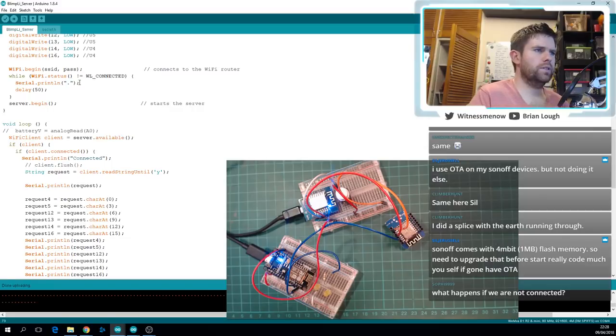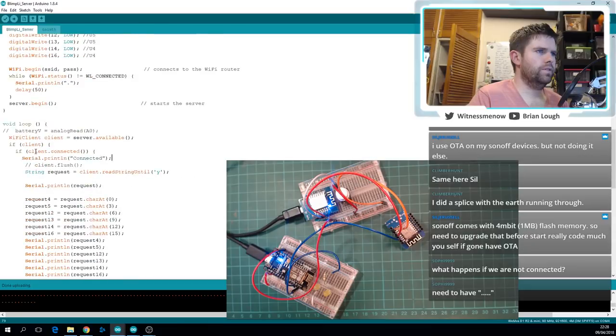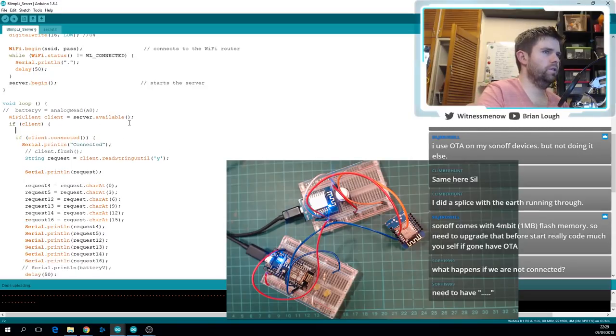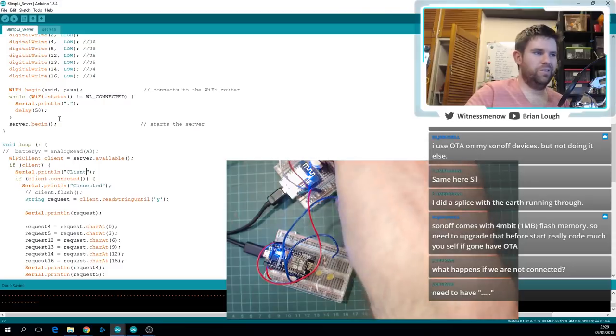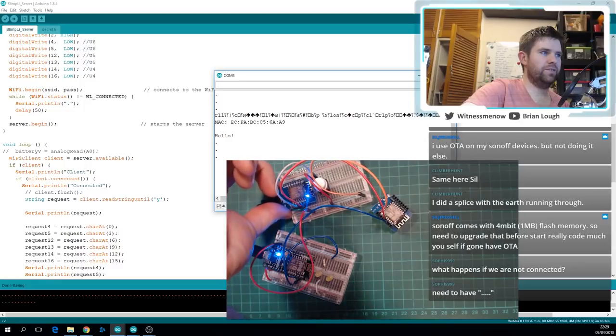What happens if you're not connected? Nothing. So I guess the next thing is to check where this is failing. Client. Server data available. Gives you a Wi-Fi client. Oh, but I know what's wrong. I'm not sending anything from the client because the client stops after 30 seconds.